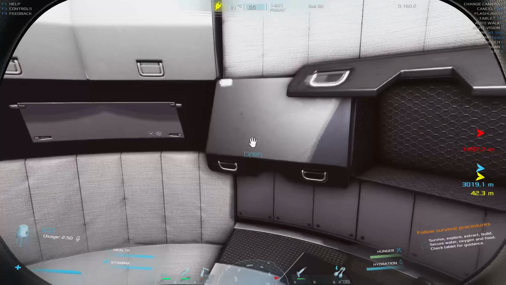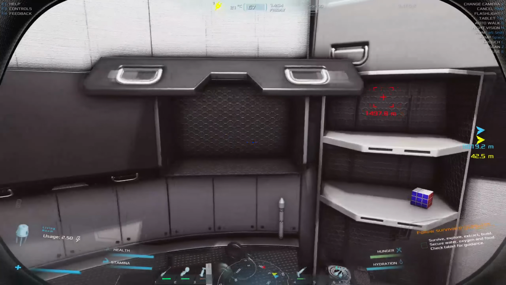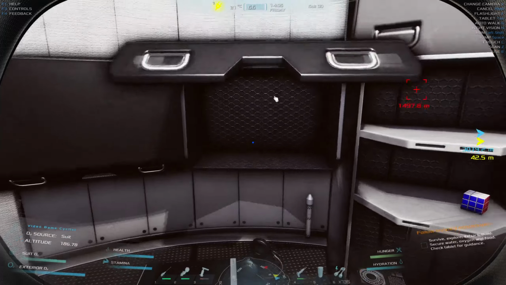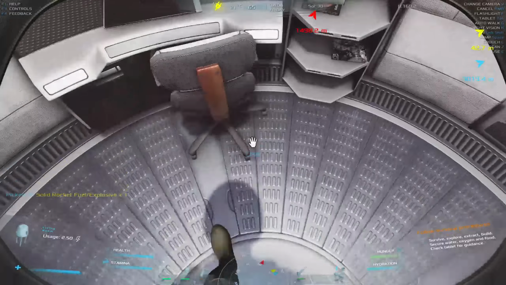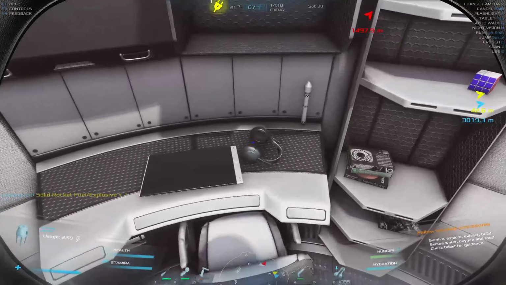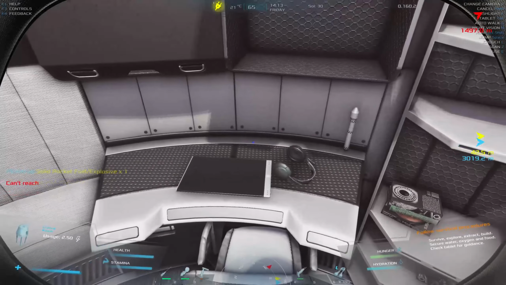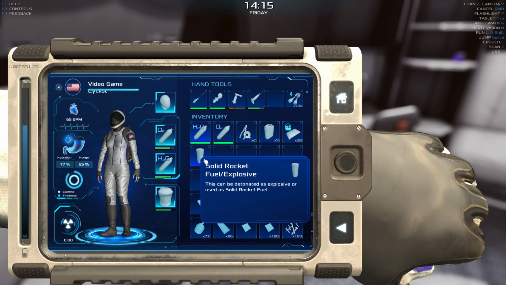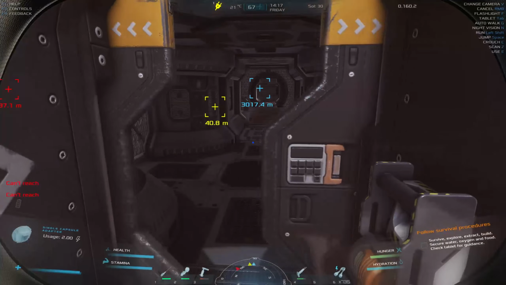Nothing there. And nothing there. You know what? Can I put something in there? Let's grab, you know what? Solid, how about some solid rocket fuel? So yeah, that's what we need to keep us awake at night. Nope. What? Use. I did try to use it. Okay. Did I get my? Yeah, solid rocket fuel. Okay. All right. Interesting. Very interesting.